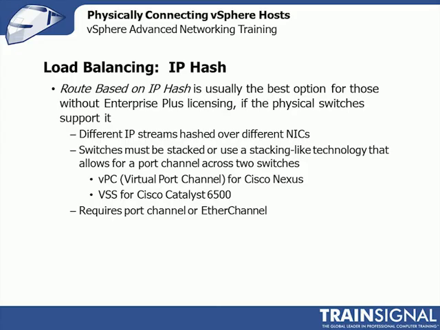And then there's IP hash. IP hash is the most granular, and it's usually the best option for those without enterprise licensing. With IP hash, I take a look at each connection's source and destination IP. So if I have a VM with a vNIC with one IP address on it, connected to a vSwitch with, say, 8 1-gig NICs in it, and I've got a couple hundred clients talking to that VM, each of those client-to-server IP pairs is considered a conversation and will be hashed separately. So those 200 client connections to the VM should be hashed relatively evenly across those 8 NICs. That's why it's the most granular and the recommended option if you can.